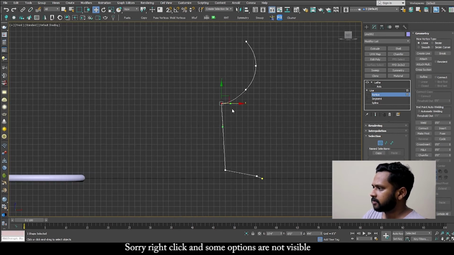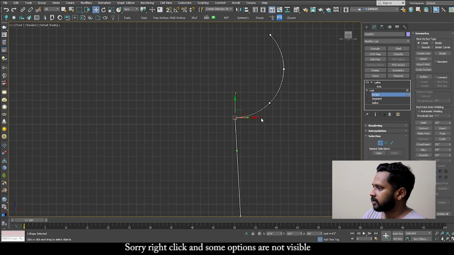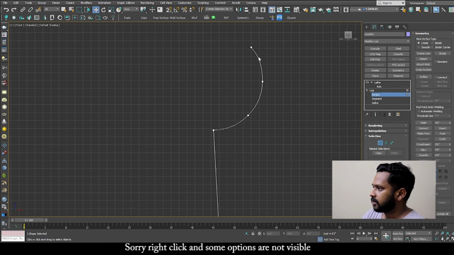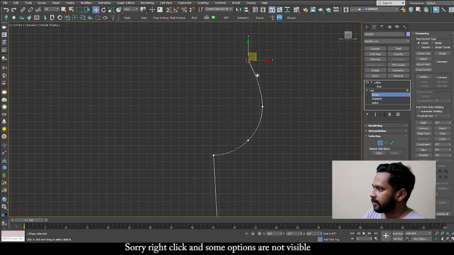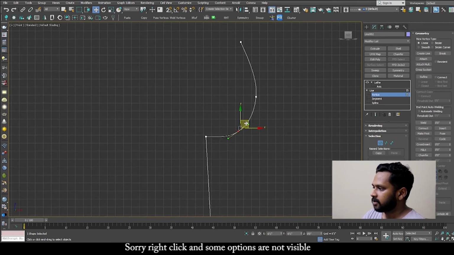After making this, you can also edit. For that you have to come to line and vertex or anything you can do. So I'm doing a little more edit here. Coming here and making this a little bigger, a kind of shape of the same wine glass. I'm just making it. All these things you can get from here. Once you practice with one glass, you will get how to make it.